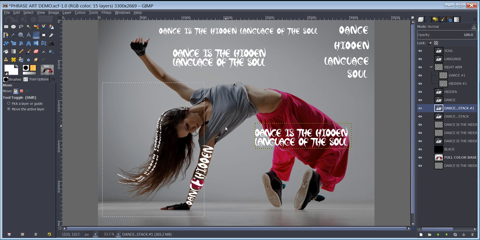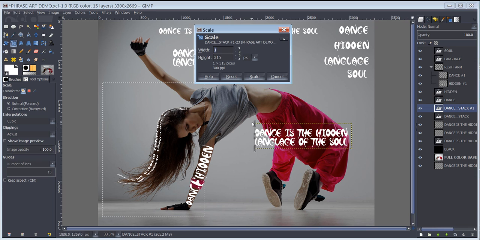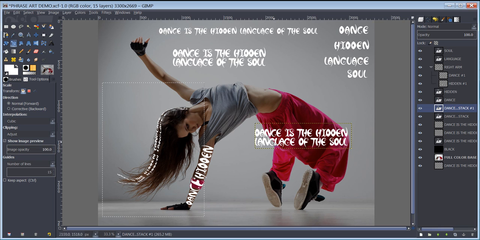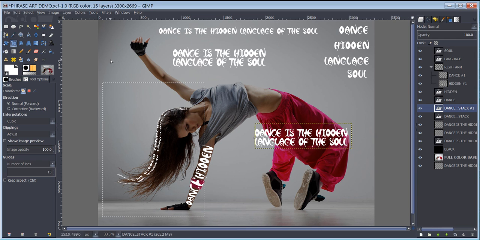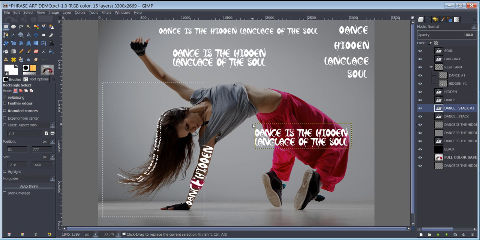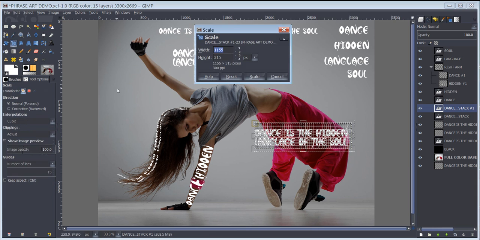Now this one, once again, I want to feel different than this. I might make it smaller. So I'm going to go to my scale tool, click on this. That's acting weird. Hold on one second. It's grabbing it wrong. Don't know why. You know what I'm going to do then? I'm going to select it. This usually seems to fix that problem if that happens. Don't know why it happened, but we're going to try it anyway. There we go. Alright. Problem solved.